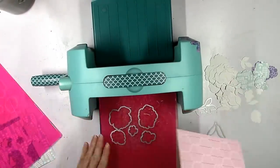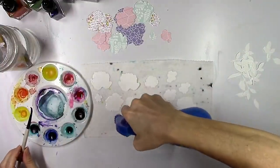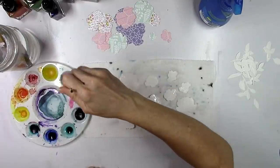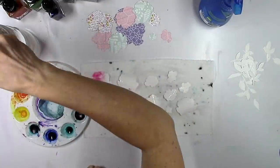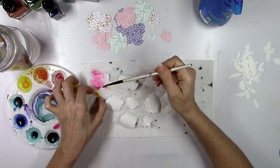So I'm going to kind of mix and match some of my own painted flowers and then some already made from pattern paper. So all I did was spread these out on a little paper towel here, and I'm going to spritz them with water so they're wet. And then all of the paint that's in my little tray here is all Pinkfresh Studio. I've already got the colors in there. And even when they dry, if I add a little bit of water to them, it reactivates.